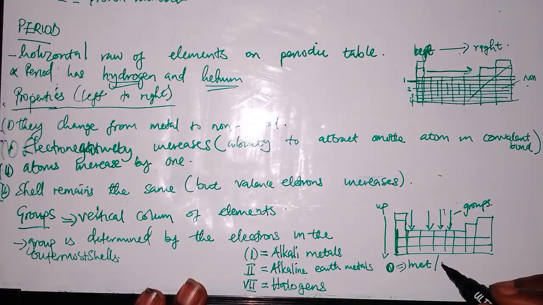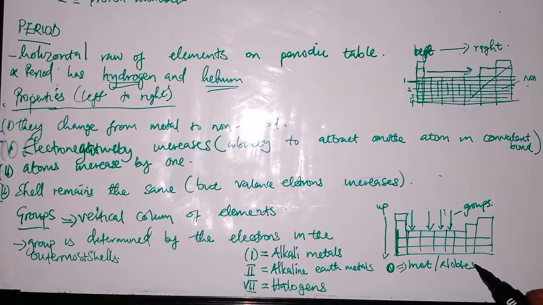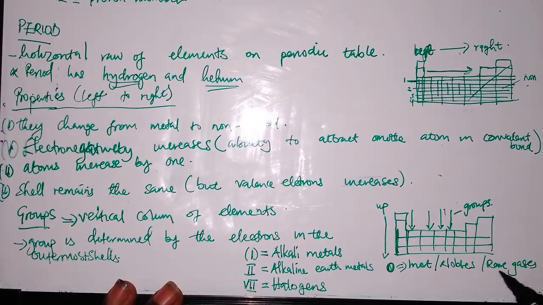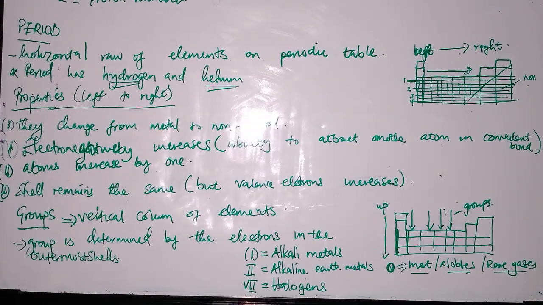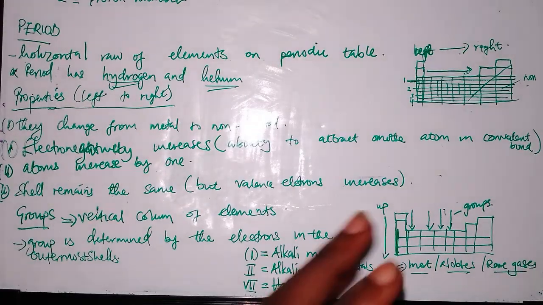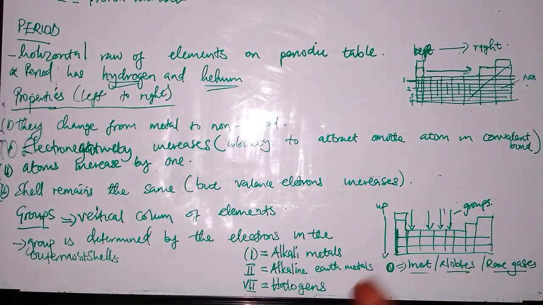Then our final group of element is known as the inert gases, or some of you may call them noble gases. They also have another name which is known as rare gases. So meaning in your exam, expect one of these 3 words. So these 3 words, they mean the same thing, noble gases. And elements in this group, they basically do not react. So elements in group 8, they are stable elements. That's why they are known as the noble gases.